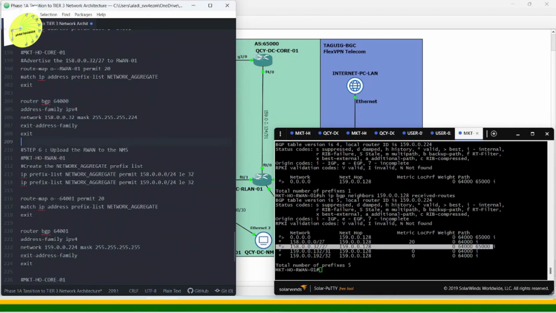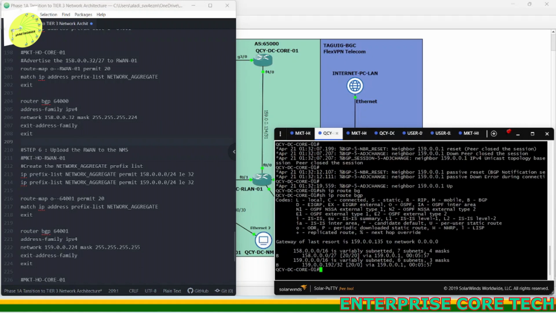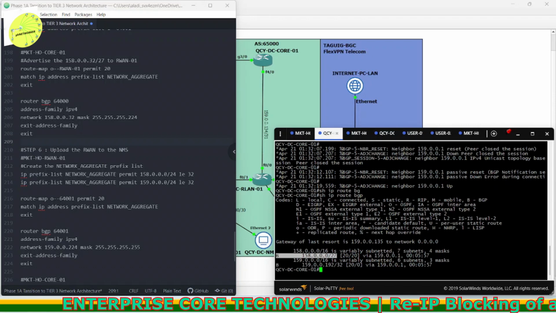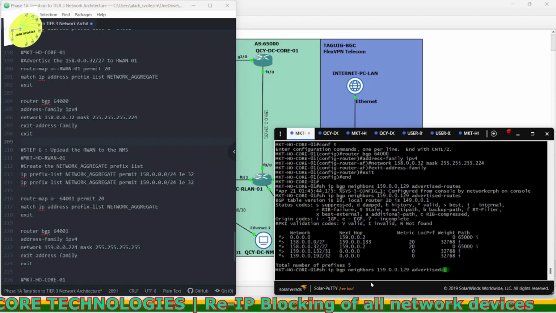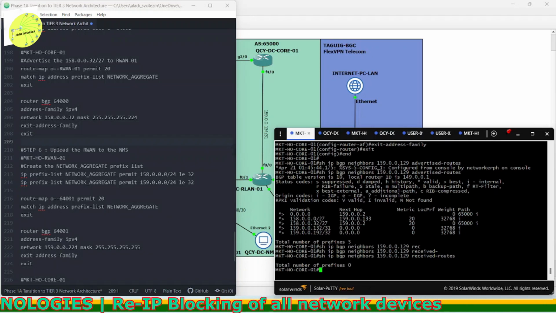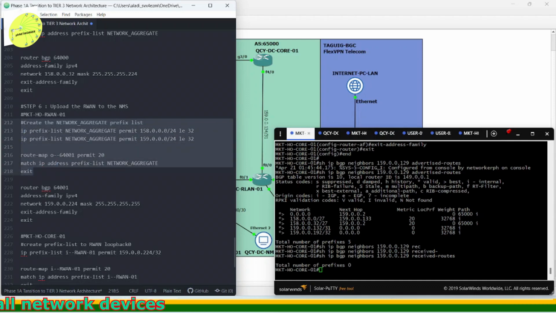Right, so let's upload to the NMS. I'm going to create the IP prefix list for the outbound, then advertise the loopback.